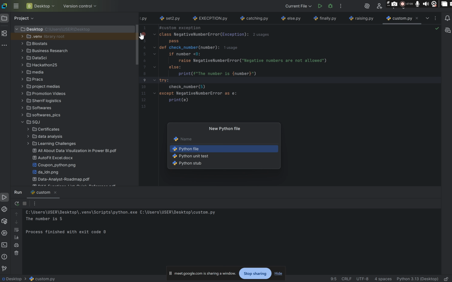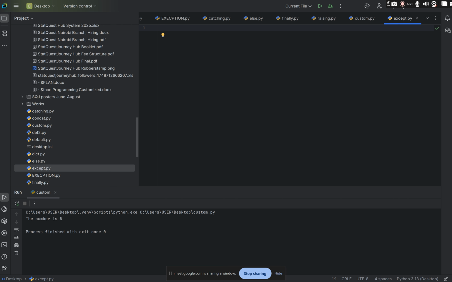So let me talk about exception now. Not exception, but except, because it comes from exception. So except, how do you use except? Except blocks are used to handle different types of exceptions separately. So if you're having many exceptions and you want to handle them separately, use except.